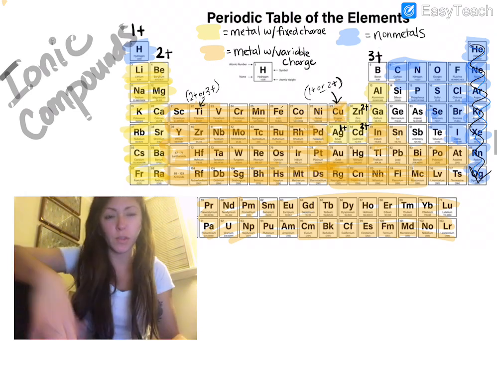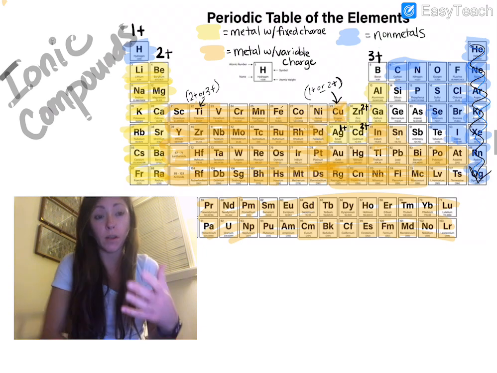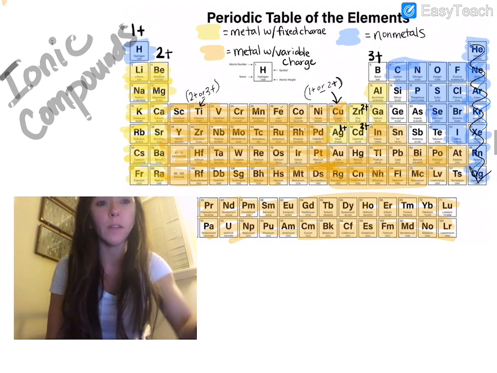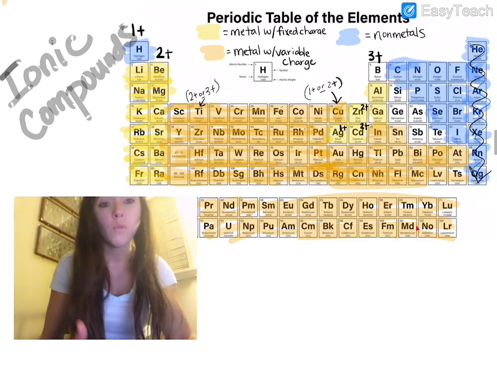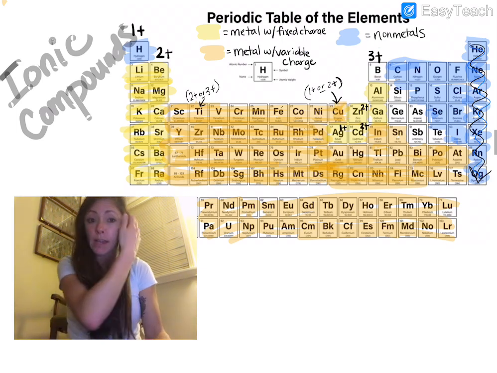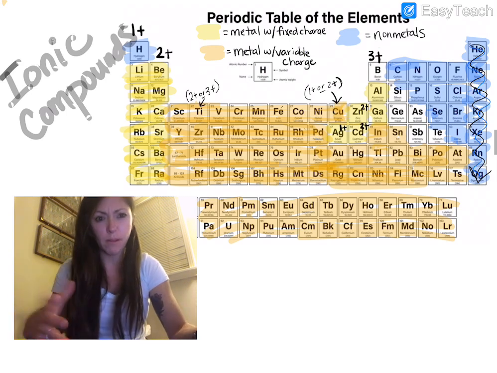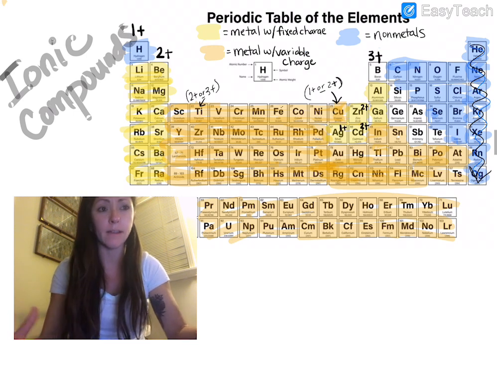This is what I wanted to show you, and I misspoke with the titanium. Titanium can actually be 2 positive or 3 positive. It's copper that can be 1 positive or 2 positive. All of these that you see shaded with orange are metals that don't always have the same ionic charge because their valence electron counts can vary, all right? Just keep that in mind, because that's going to play a really big role in how we talk about our formula writing today, okay?